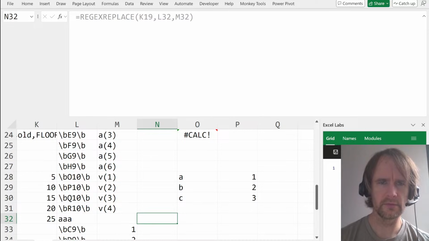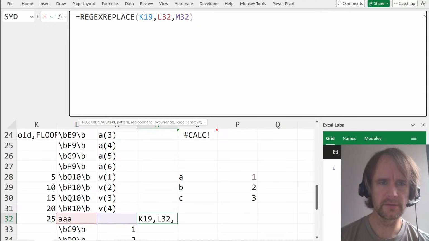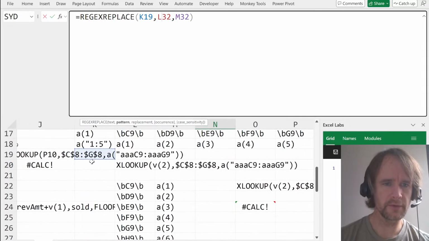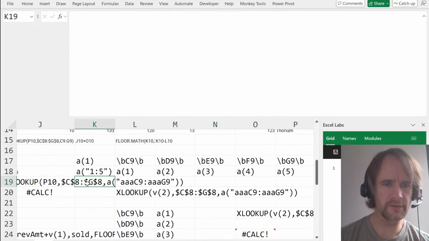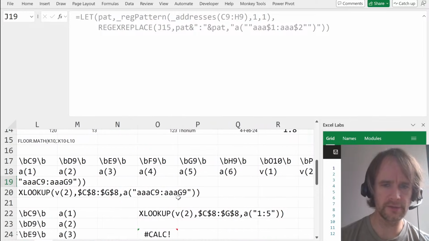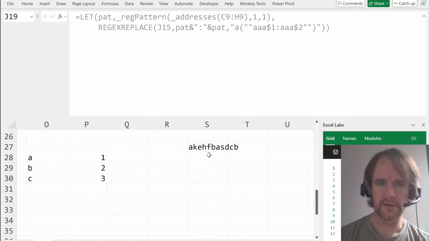Oh. I'm getting confused. Oh, did I point that at an empty cell by any chance? Oh my god, please tell me this hasn't been because I've been pointing at an empty cell. Alright, J19 is the cell I meant to point at.